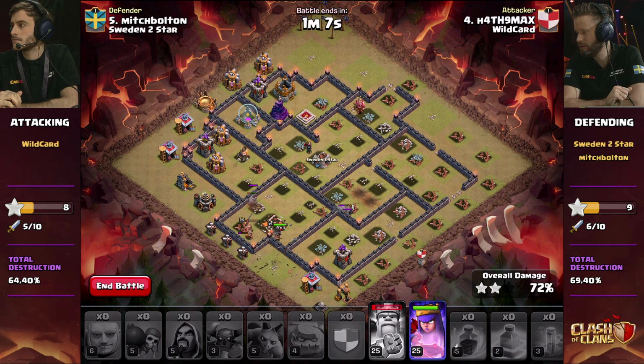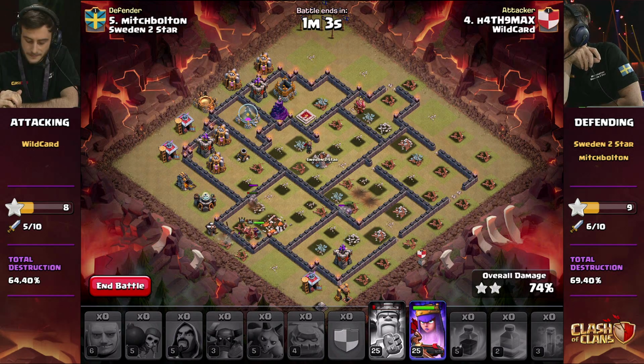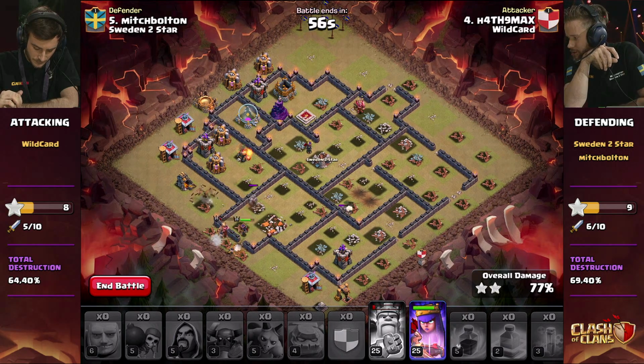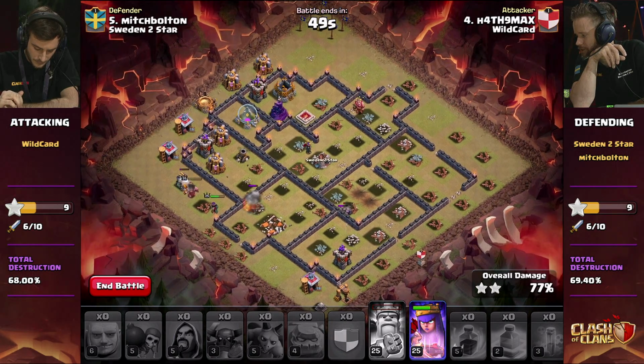A couple more buildings that he can take out, but having that Queen fending for herself and only a minute left to destroy the rest of this base, it's going to be tough to make their way through. And of course, the Queen's about to, I guess she's not going to shoot a wall. She's going to loop around because the King was nice enough to make an opening for her. Good job, King.